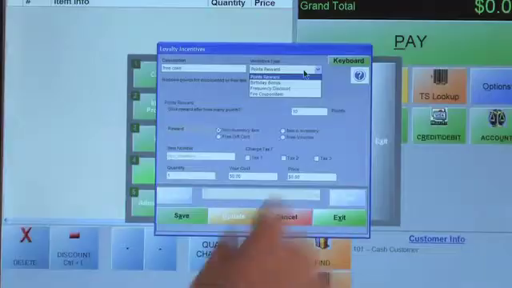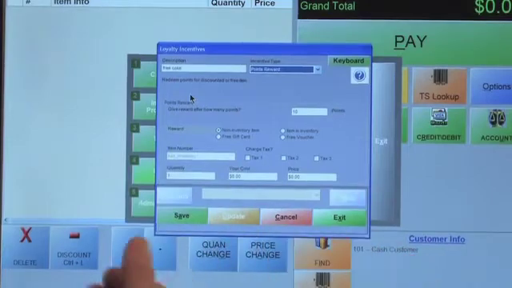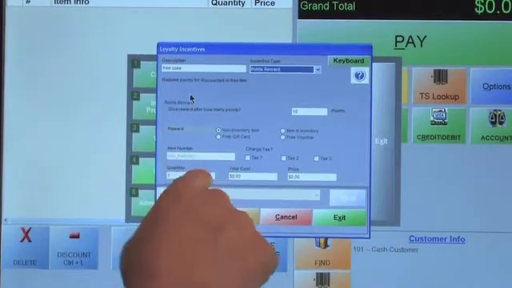We have birthday bonus, where if you're tracking the birthday, we can give some sort of gift on their birthday. We can do frequency discounts, which are related to how many times they come in your store and do transactions. So that's one way to do it. The main one that we use most of the time, though, is the point rewards, and that really assesses a point for every dollar if we're doing it that way, and then we can give a free item away, or there's actually several different incentives, rewards available here.